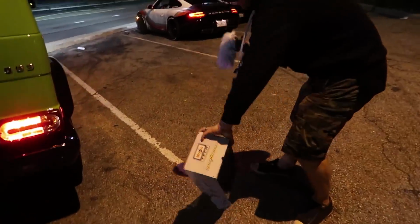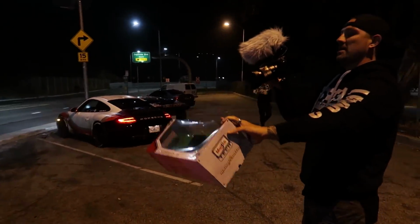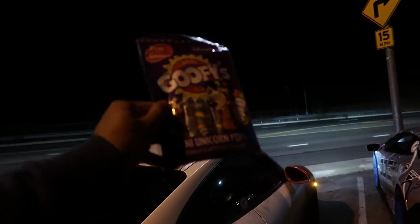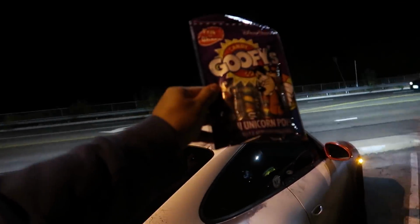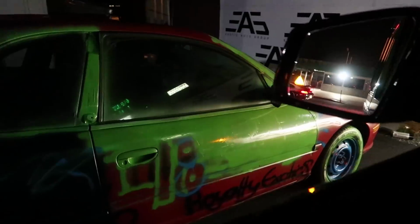Everything you have is green. Look at that. Yeah. It's the same green. We love green. I'm sure she'll like this. What is it? It's lollipops from Disneyland. Oh, that's pretty cool. And we're back at the office next to this beautiful, I don't know what to call it now. It's like a circus going on with the colors over here.